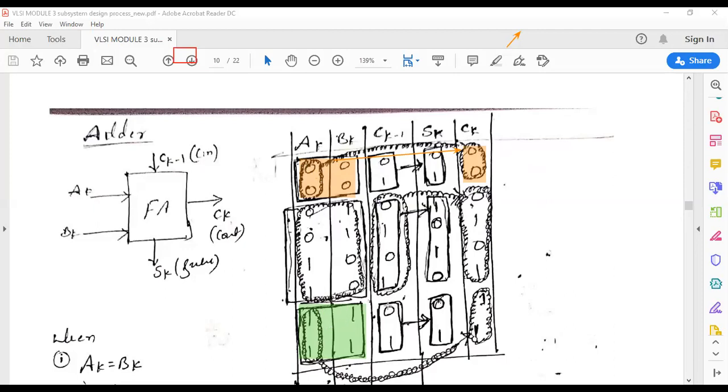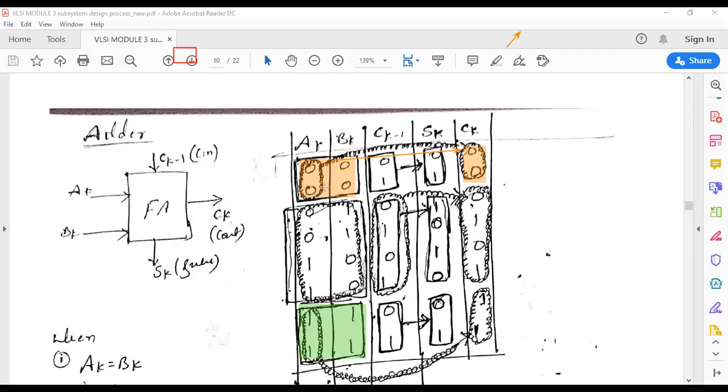If both are equal, again you see here in this case A is 0, so you can assume Ak is going to the output. You can take it the other way also. Here B is 0, B also is going to Ck. The other way it's the same. So you can think in this way.